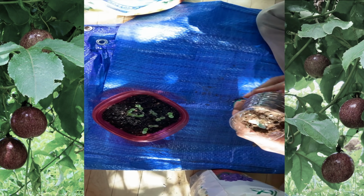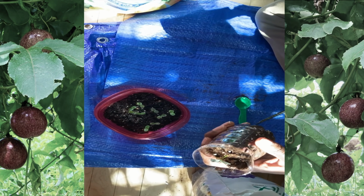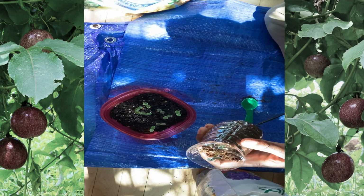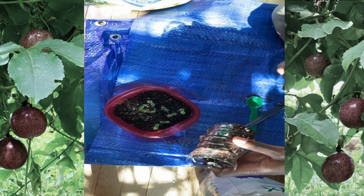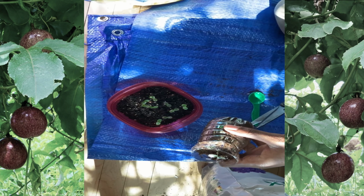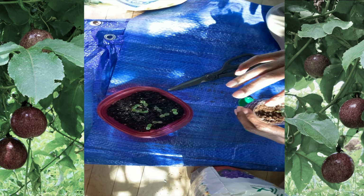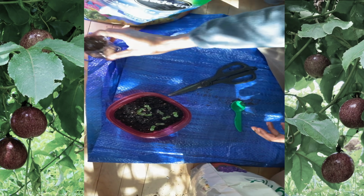Alright, should be good. This one doesn't have any holes, so we put holes at the bottom. Usually I do that before. Ready to go.